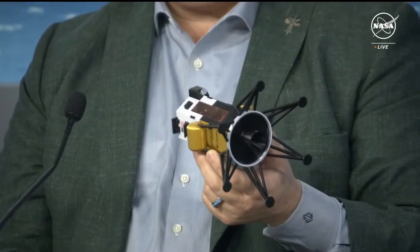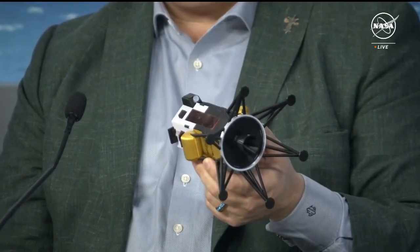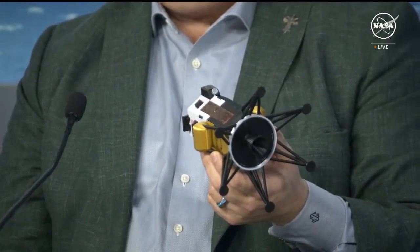Now, the good news is, as you look at the way Odie's laying on the surface, the sun is moving towards the engine this way. And so by tomorrow, it'll almost be completely over the engine. So even though the lander is still illuminated, this particular solar array is not. But when the sun comes back up in the east, we'll find out if everything else still comes on. That top deck is in a great position to pick the sun up at sunrise. And so we'll start listening at sunrise at our location and see if Odie wakes up from a nap.